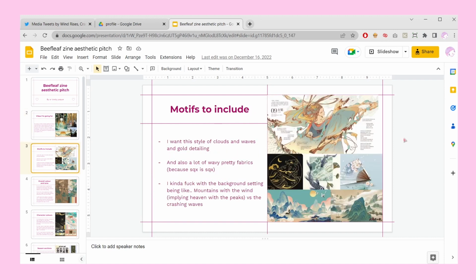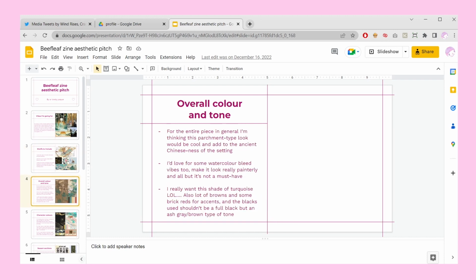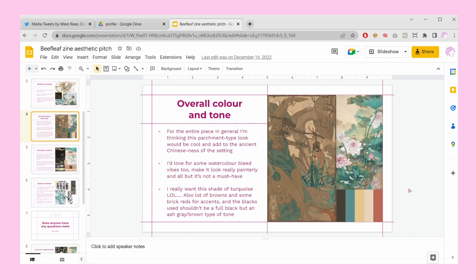I'm obsessed with what it ended up as, and these are specific motifs that I wanted to include, though I'm not sure if the motif that ended up being used the most was this Chinese cloud pattern, and the waves, the mountains, and this was the overall color and tone that I was going for as well. I wanted a sort of parchmenty look, which is the reason why I made it not white, but a kind of ivory off-white, slightly yellowish look. Of course it's digital, so it doesn't have the exact same feeling as yellowed old paper would, but I wanted to emulate the vibe as much as I could, even though it was digital. Of course, I wanted to add a modern twist to it, you know.